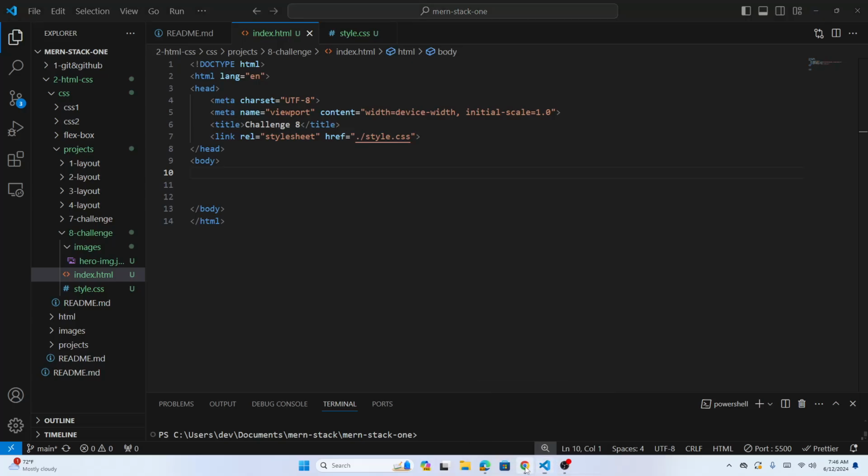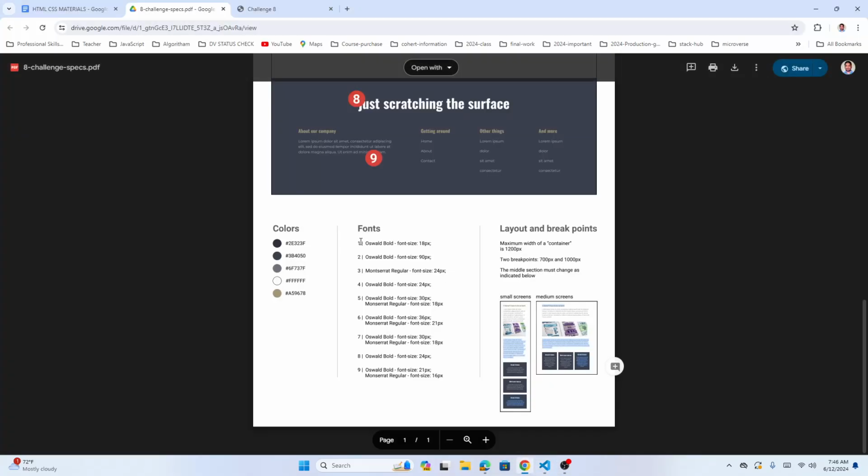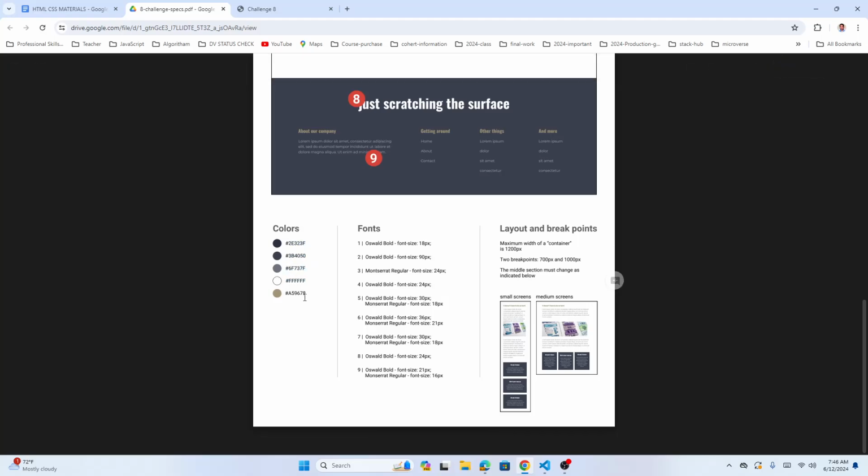So for that, I need to look at our design, or things which we have here. So colors, these are the colors. So let's start with colors. I'm going to create a variable for all this color.